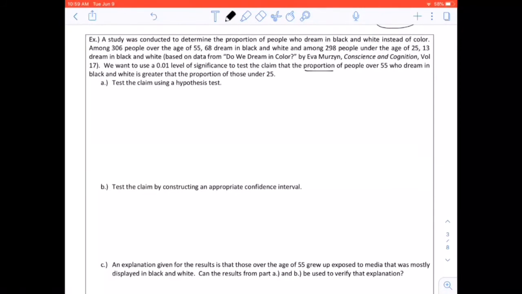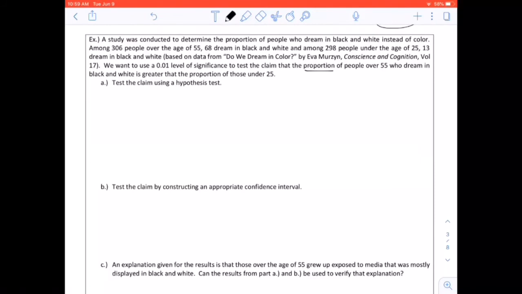We also realize that there's two groups here, and we have people that are under the age of 25 and people that are over the age of 55. And those people are independent of one another. So this is independent sampling. And what was nice with the last problem is it was very cut and dry with what X1, N1, X2, and N2 are. And this one isn't. It's written in paragraph form. This is more like what you guys will be seeing.